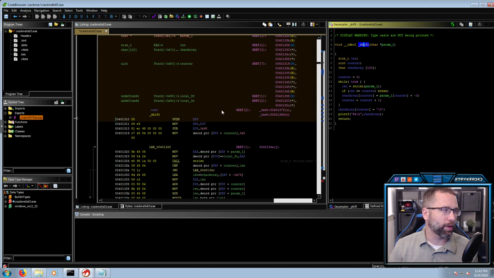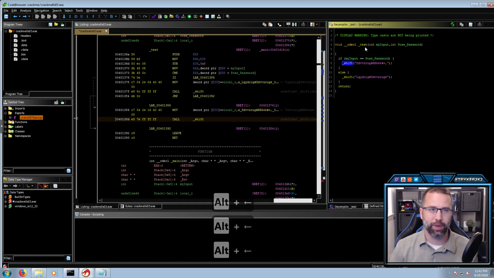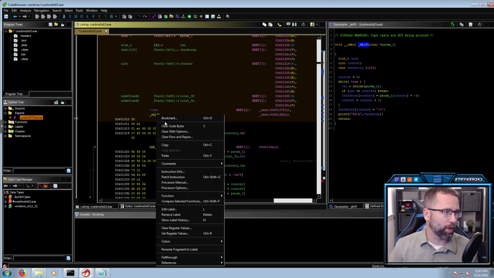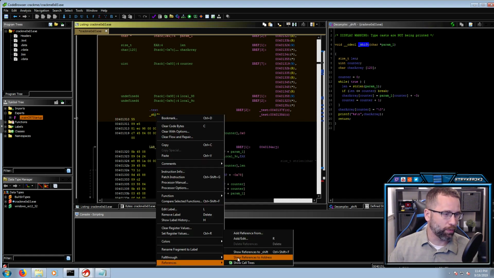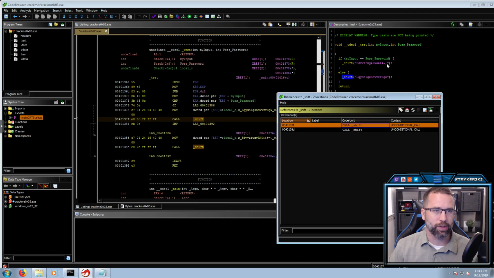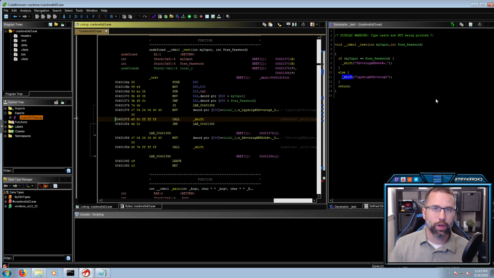In order to go back 1, instead of hitting alt left arrow 100 times, what we can do is click on this until we see the arrow inside of the assembly, and right click on here. Let's go to references and find references to shift, and then we can double click on that and it'll take us back to where we were earlier, which is one function back at this moment.